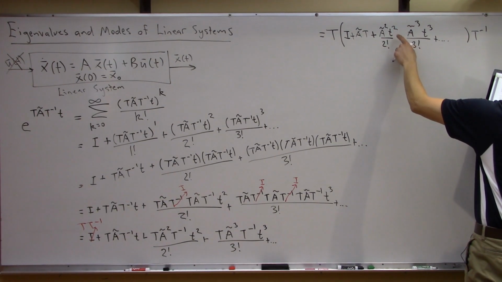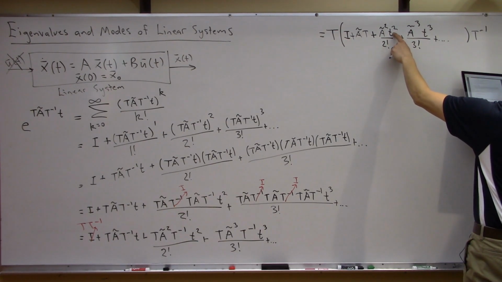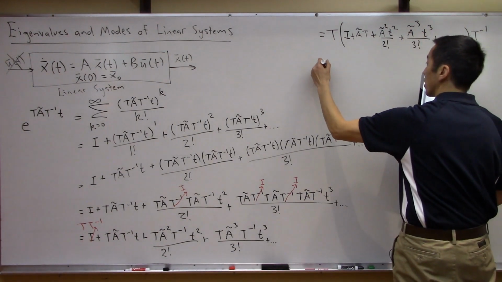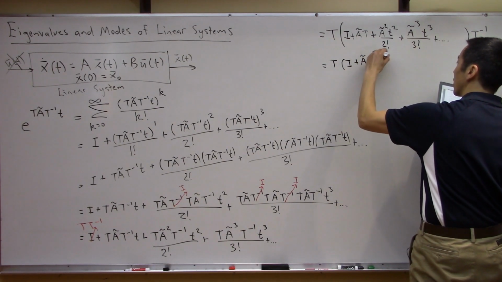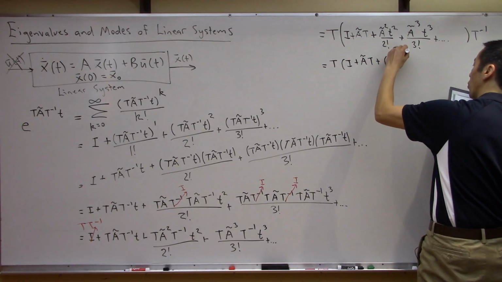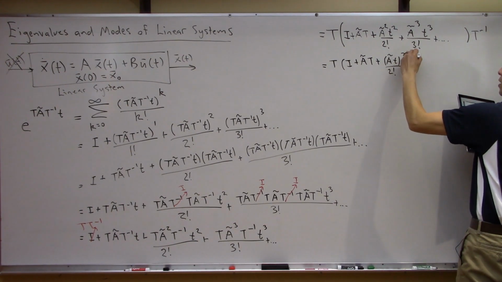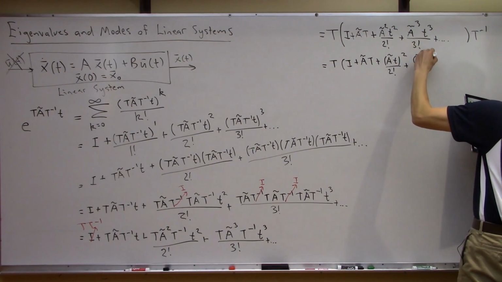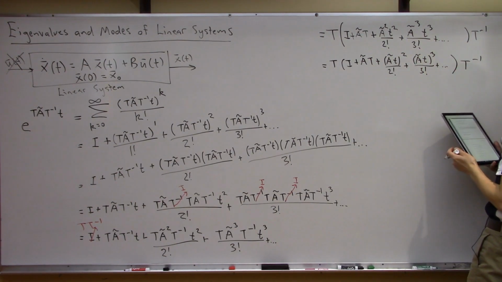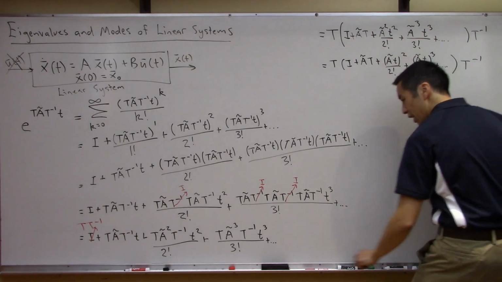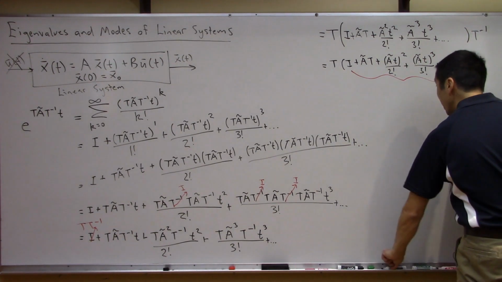So now, actually, let's do one last step, right? A squared times t squared, right? So again, I can just pull the square out, and you can now write this whole thing as plus A tilde t plus A tilde lowercase t, this whole thing squared, right? That is just this term here, all over 2 factorial, plus A tilde t cubed all over 3 factorial plus yada, yada, yada, end parentheses, and then don't forget the T inverse on the outside, right? Now, if you look at everything inside this pair of parentheses, this should look really darn familiar, right?